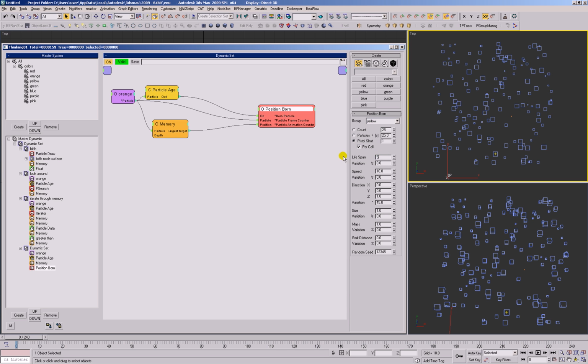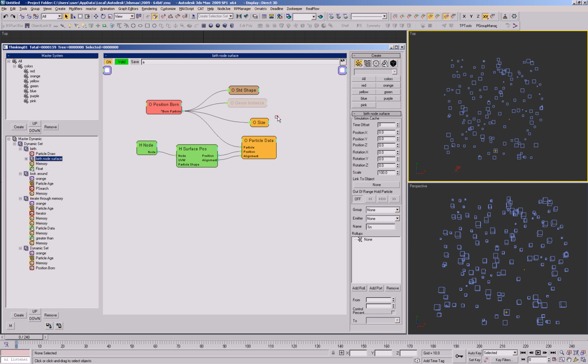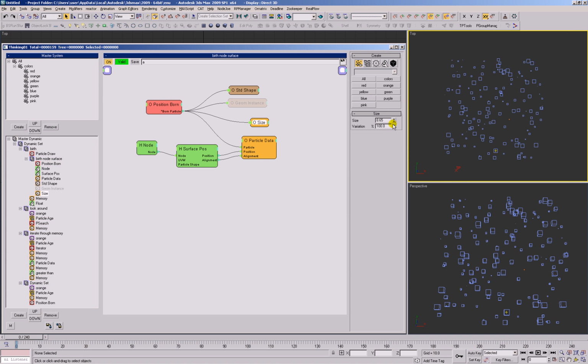Now let's give it a lifespan of say 5. No speed. Well, it's got one picked out already. I wonder if that's the one. Let's make it a little more obvious. Let's go ahead and enter our size.